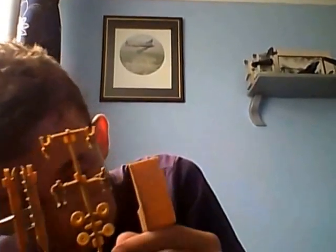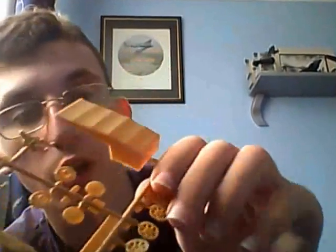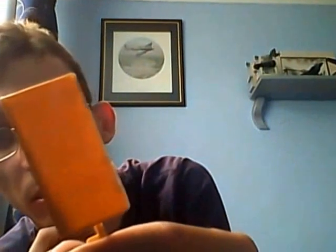Figures, the four figures that you get. You've got some nice detail on the figures. Obviously you've got the driver and four soldiers all holding rifles. And on the canvas, you got nice fabric representation on the canvas roof. So that's the first sprue.